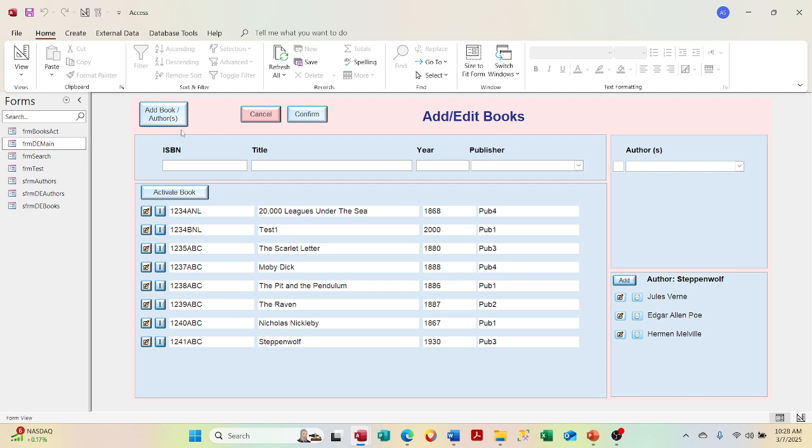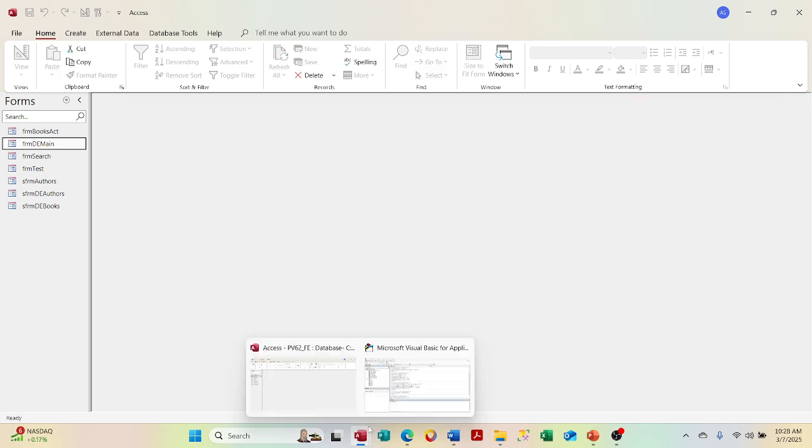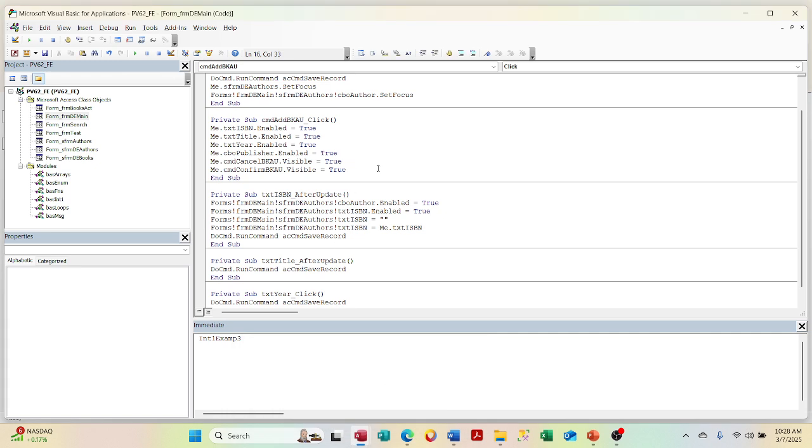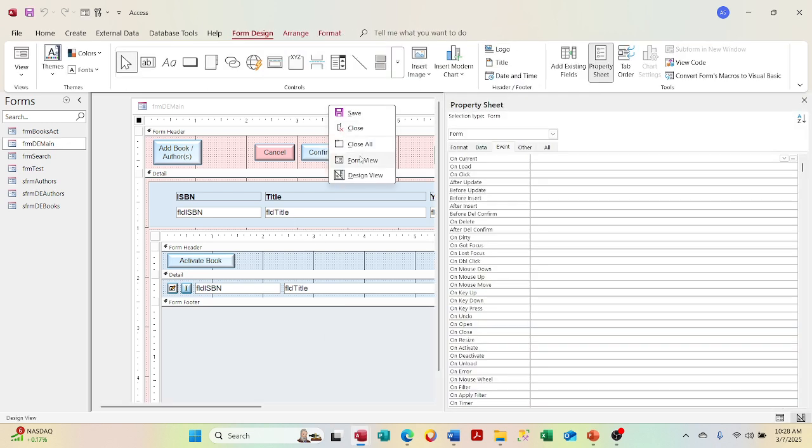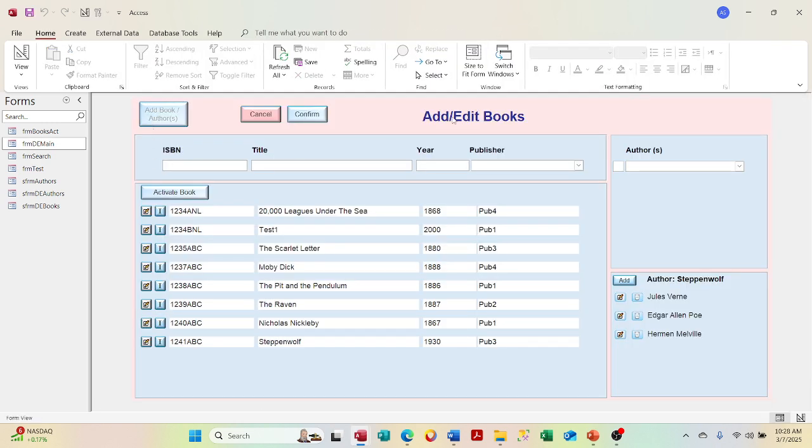Oh, and there's one other thing we forgot. We're going to close this and let's see. The last thing, b dot cmd, and it's this one, the one we're on, equals false. Now this may seem like a lot, and so here's what happens. You can see now what happens.